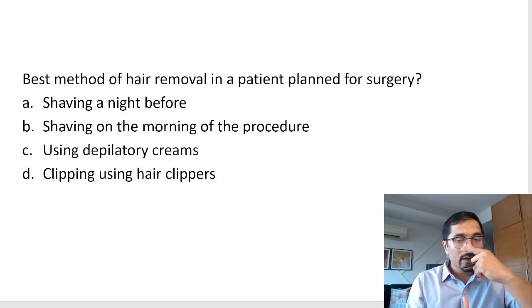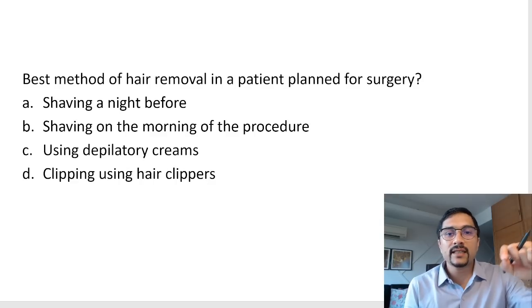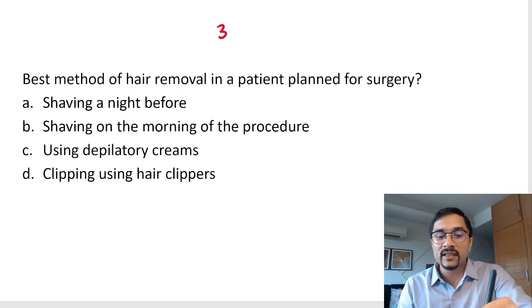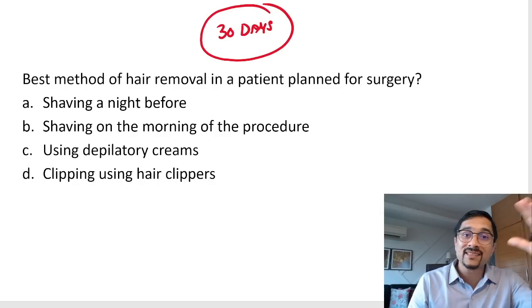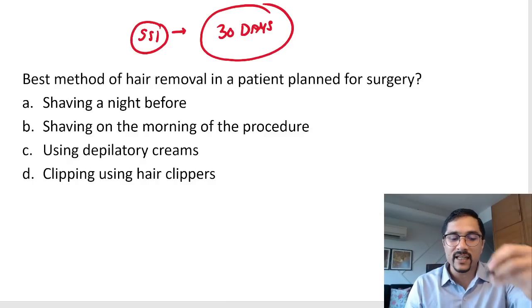Okay. So usually there's one question on how to prevent surgical site infection. What is the definition of SSI? SSI, we know, is any wound infection which occurs within 30 days of surgery, right? So any wound infection which occurs within 30 days of surgery is known as SSI, or surgical site infection.